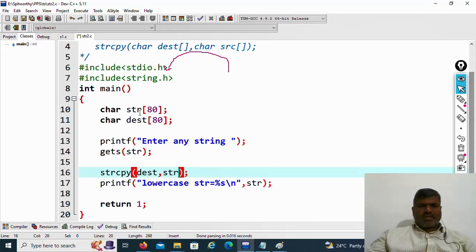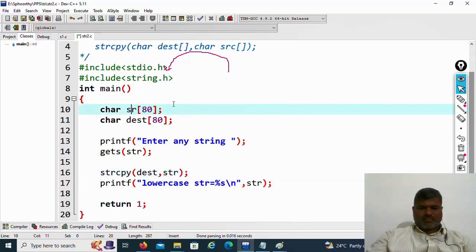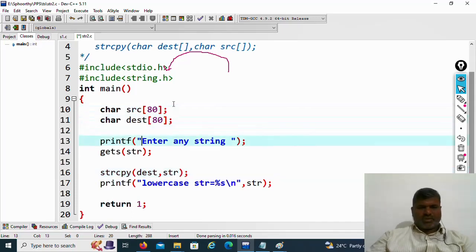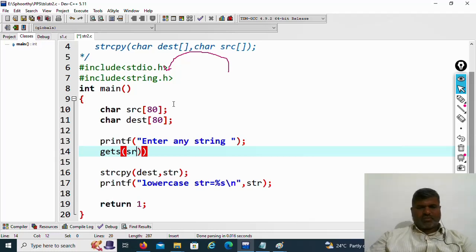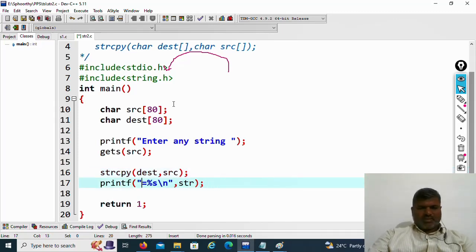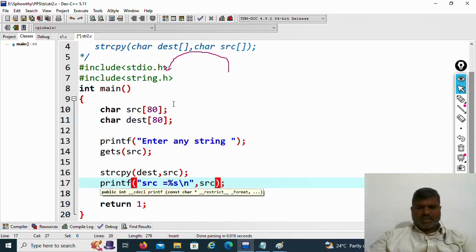Now here, let us change this to src, source. Here also change this to source, then src. Then display onto the screen: source string equal to src, and destination string equal to dest.